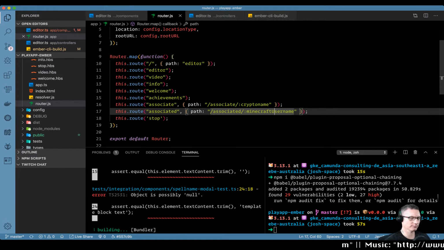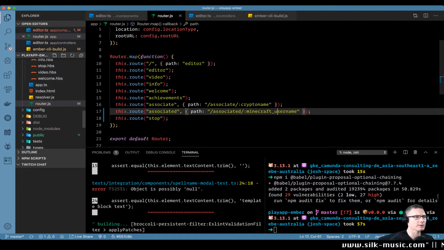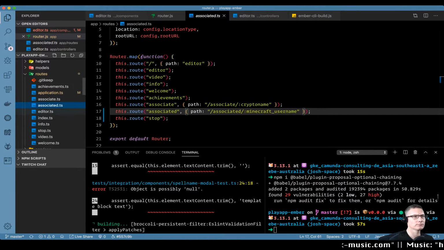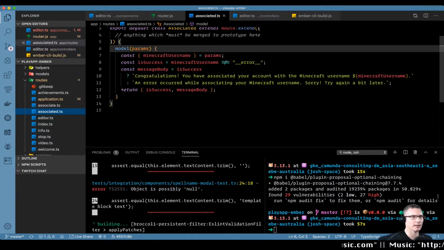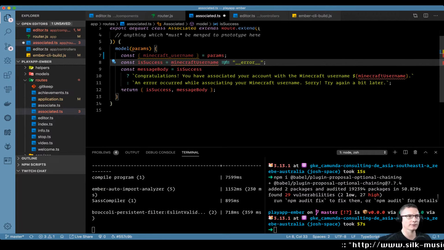So we'll suck it up and do it. Now that route associated here, I'll have to change it in here. I don't really understand why, but it doesn't matter. You don't have to understand everything. I should have done a replace all. It's okay.